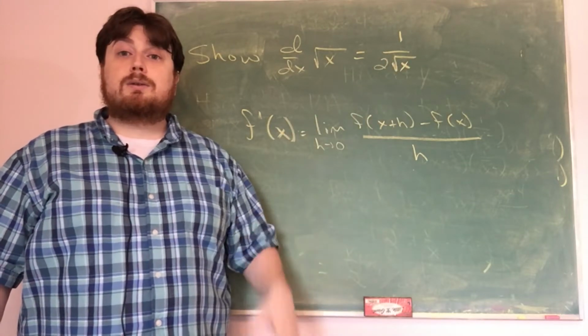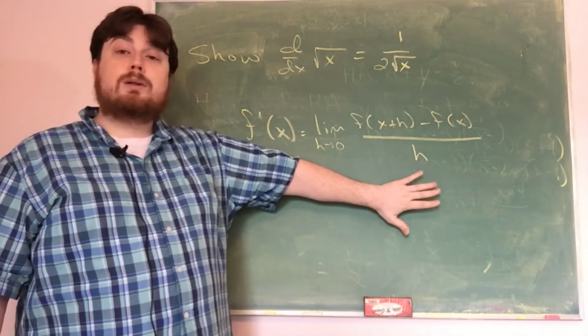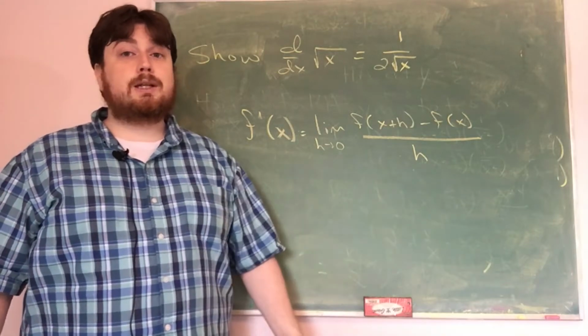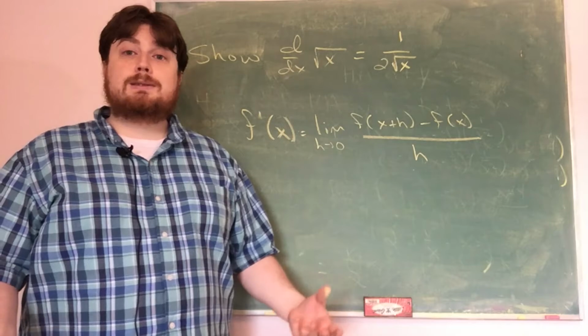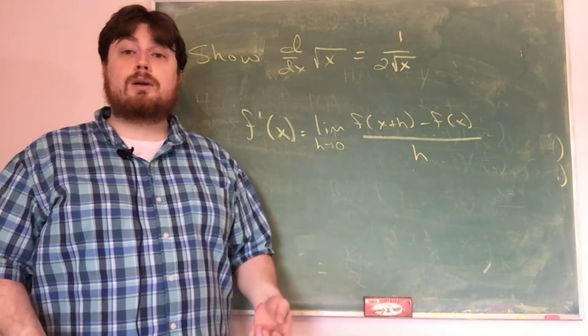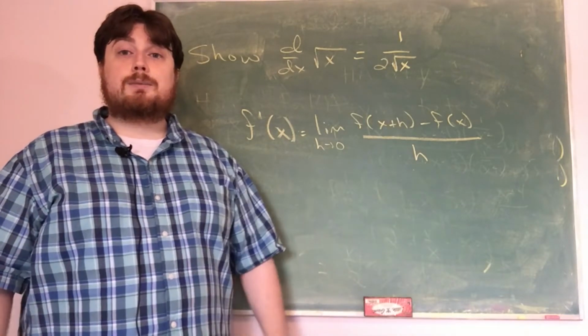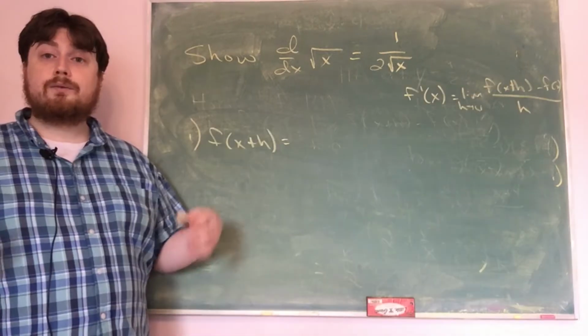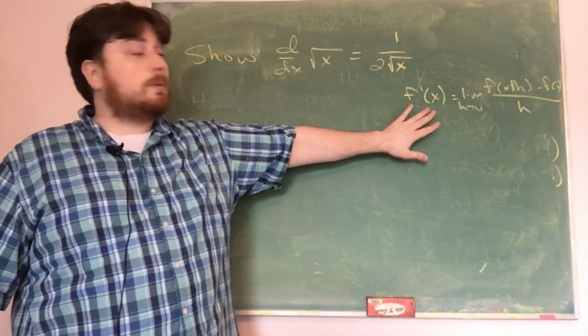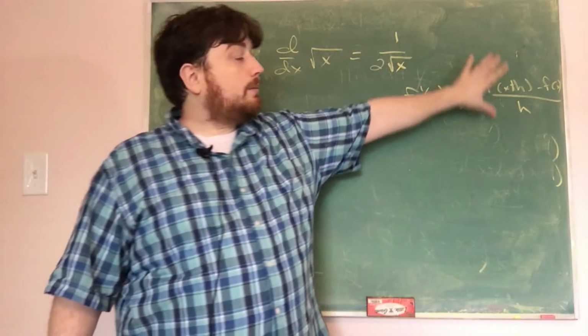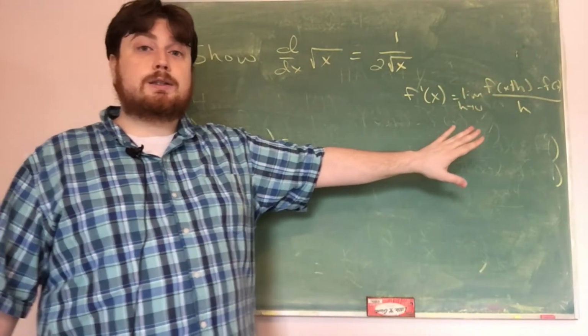And so as I do this, I really don't like to do everything at once because I tend to make a lot of mistakes. So I like to break this into multiple steps so that I have small pieces to work on. The smaller pieces I work on, the less likely I am to make mistakes. All right, the first piece I'm going to work on is taking my limit definition of derivative. I'm going to look at it and say, okay, well, there's a lot going on here, so let's break it into smaller pieces.